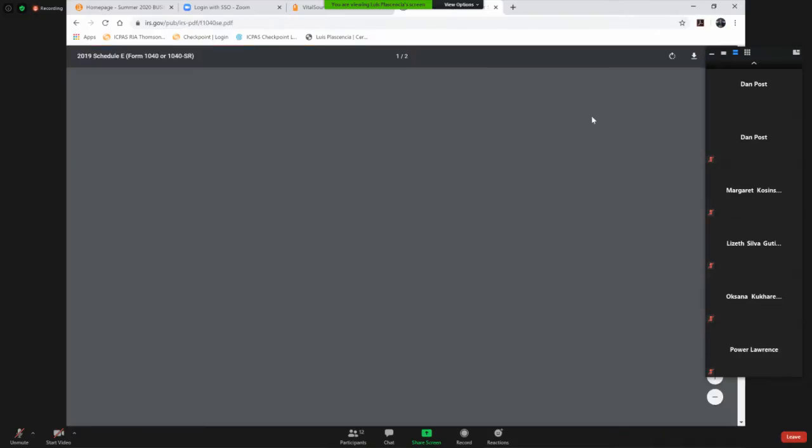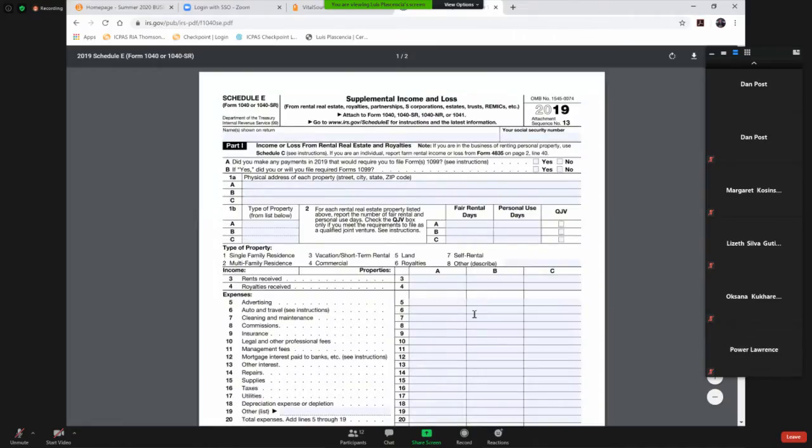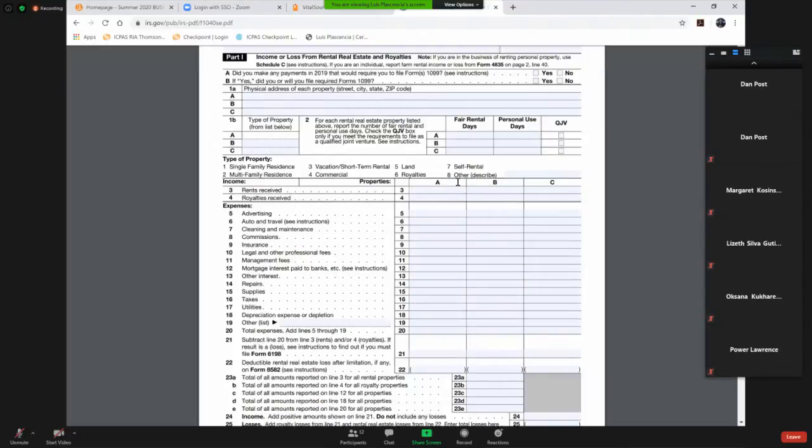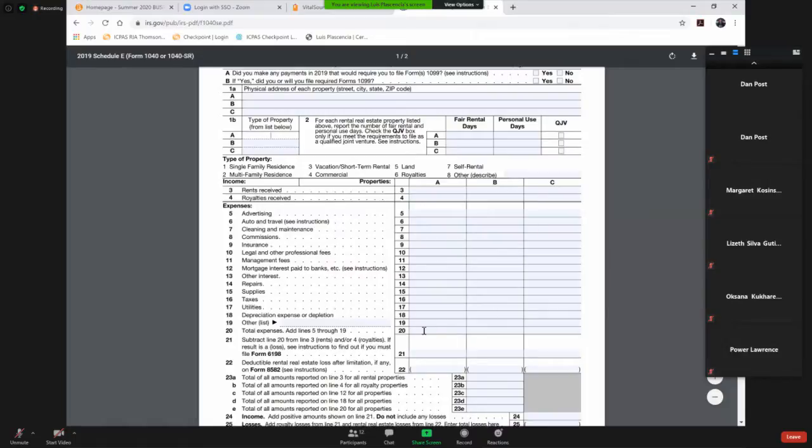Here it is. Rental property goes here, and vacation homes go here as well. This information should be filled out: federal rental days, personal days. Usually the federal rental days should be 365 if it's a full rental. But when it comes to vacation homes, this is where you enter the information. For type of property, look at the instructions: single property, multifamily property, and so on. Again, it's listed by different types of property. If there's more than one rental property, A would be here, B here, and so forth.